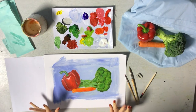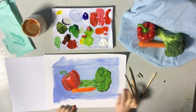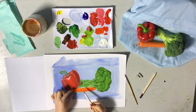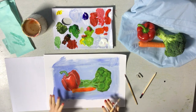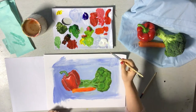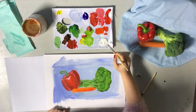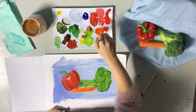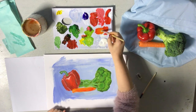Okay, let's get on with working in where our carrot's going to go. The first thing I want to do is, I've realised my carrot's a wee bit narrow, so I'm going to bring it down a little tiny bit when I go. But that's a good thing about colour blocking, sometimes it shows you where things need to go. So let's mix a couple of different oranges. We started with this orange previously when we were colour blocking in. So I'm going to add a wee bit more yellow to it and just see where that gets to.